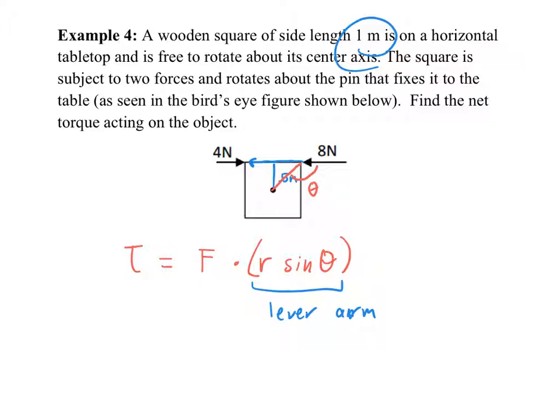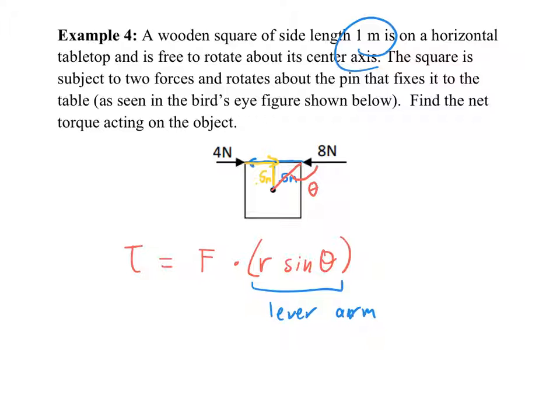So instead, we think about the definition of the lever arm. And here, we can just extend the forces. So the 4 Newton force, you're going to do the same thing. Take the 4 Newton force, extend it, and we'll see that it's going to meet up at a perpendicular angle also 0.5 meters from the rotating axis. So they're both going to be 0.5 for this value right here for both torques. It's the force that will differ.